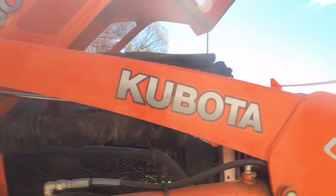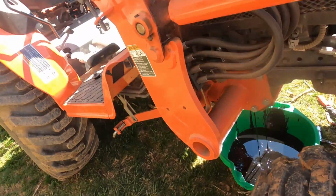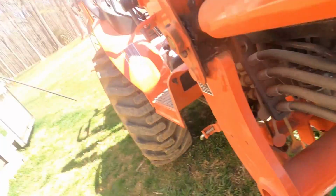And so you can see where the oil cap comes from. It's right here. So it's about 4.2 quarts. It's gonna drain in there. And what I like to do is get it pretty much completely drained, and then I'll remove the filter and change the filter. And then once that's done, we can plug them back up and fill it with 4.2 quarts of oil and start it. So I'm gonna stop for now, and once this is all drained, we'll pick it back up from there.